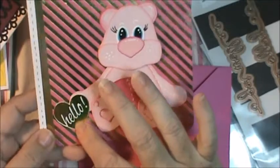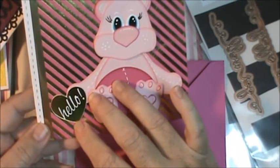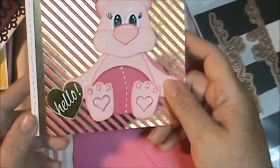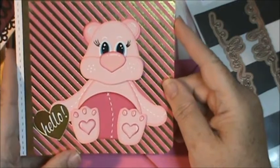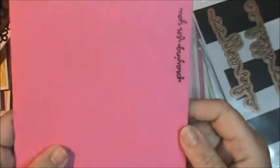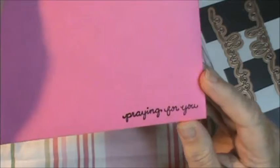This heart is from some tags that Jen Callie sent me — I believe they were for Valentine's Day. I can't remember, but Jen's a sweetheart. She's Jen Callie here on YouTube. So I cut it out of the tag because I thought it would really go with the paper, and I think it turned out really cute. I love the little hearts for the feet. I made a bright pink envelope for this one because it wouldn't fit with a standard size eight-and-a-half by eleven sheet. So I had to use some thin card stock and it just says 'praying for you.'